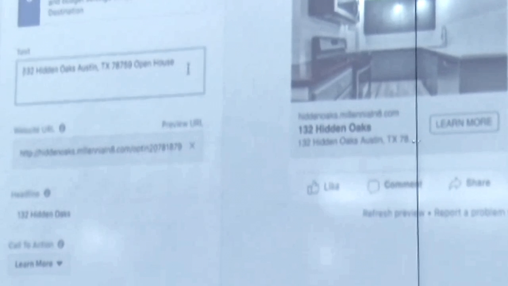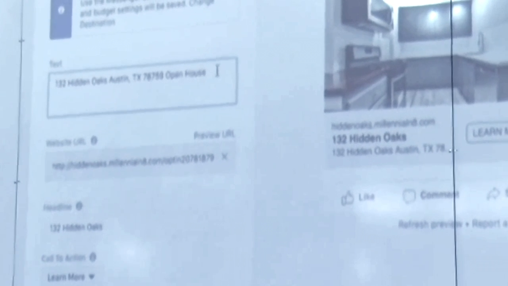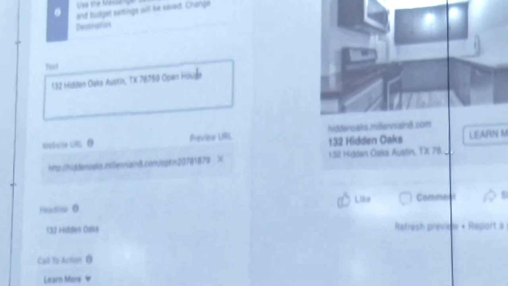Then up here in the text, this is going to fill up above where my mouse is at. So let me click in here. There we go. Open house, Saturday, free beer and wine. That'll get them to come, right? Okay. Then we want to have it go to a Learn More button. And then down here in the newsfeed description, that's going to show up down below where you see the address. So we can just do test text. It should auto-populate down below right there.